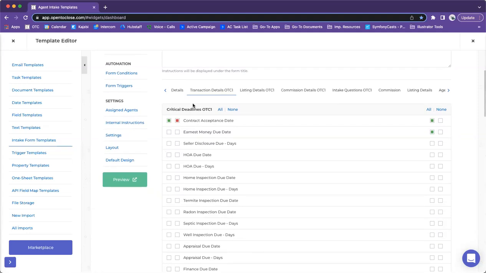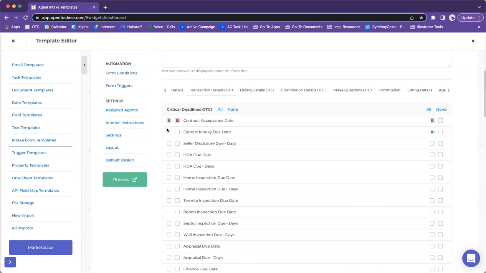And Hannah, please feel free to jump in here as well with some strategies of what you're finding. But one thing that we see oftentimes with selecting the fields that you're going to see on the front end of your intake form, that is this left column here. Whether your agents are filling it out or you yourself as the admin are filling this out, this controls what you see on the front end of the intake as you are completing it. The right-hand column is going to be what you see on your property record once that intake form has been submitted.